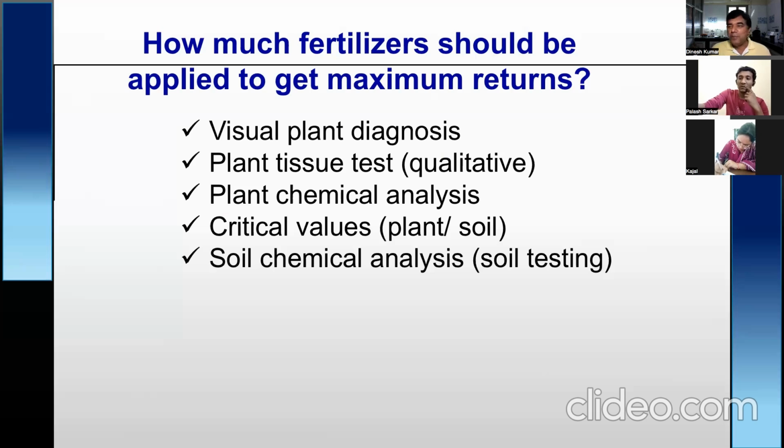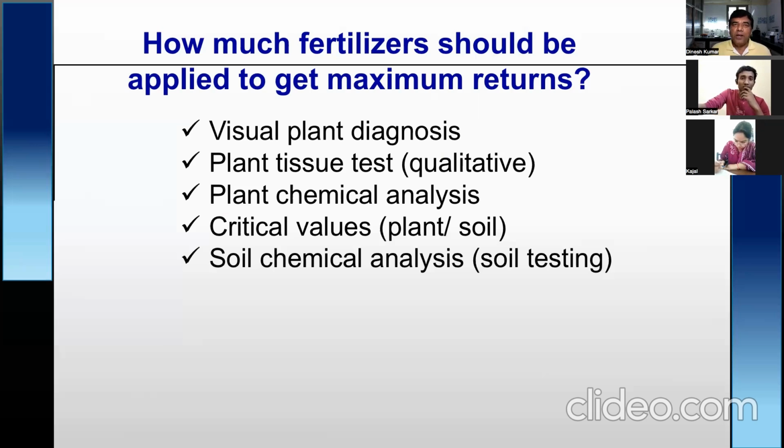Now you continue to supply the nutrients and it becomes in excess. Then there would be excess accumulation. So accumulation or concentration of nutrient in plant at which toxicity symptoms are seen, and there is 10% reduction in the growth and yield of plant. So that particular concentration in plant or in soil is called as critical concentration for toxicity. I hope you understand this critical concentration.